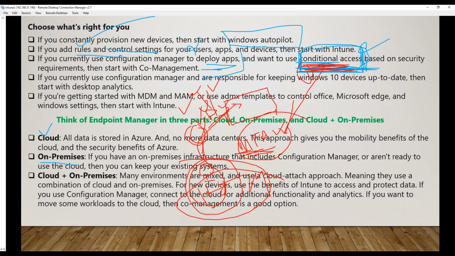So this is one option. Another option may be if the user is trying to access from a certain region, because if you look at the European Union policies, the data, the metadata, should be in European data centers. So if the user is coming from maybe Australia or from somewhere else like Canada, then we have to stop it. That can be achieved with the help of conditional access. Even though he's a genuine user, we have a policy that data shouldn't go there. So we can apply that kind of conditional policies.